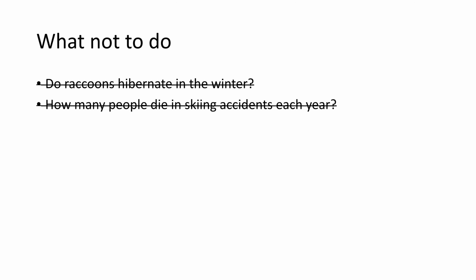First, I want to simplify the process of creating a research question by talking about what you should not do. If a question has a simple yes or no answer, like, do raccoons hibernate in the winter, it's not a research question. Yes/no questions don't give you enough to write about. The same is true for questions that have a simple factual answer, like, how many people die in skiing accidents each year?